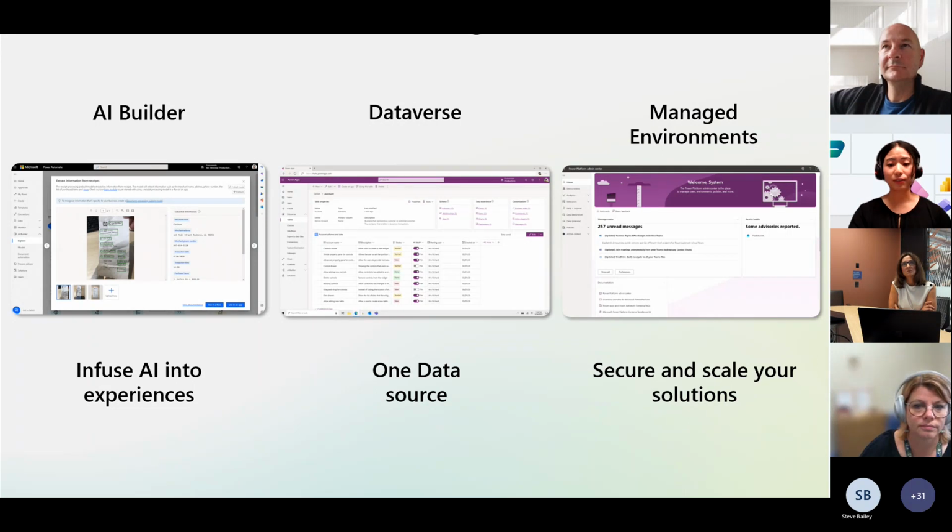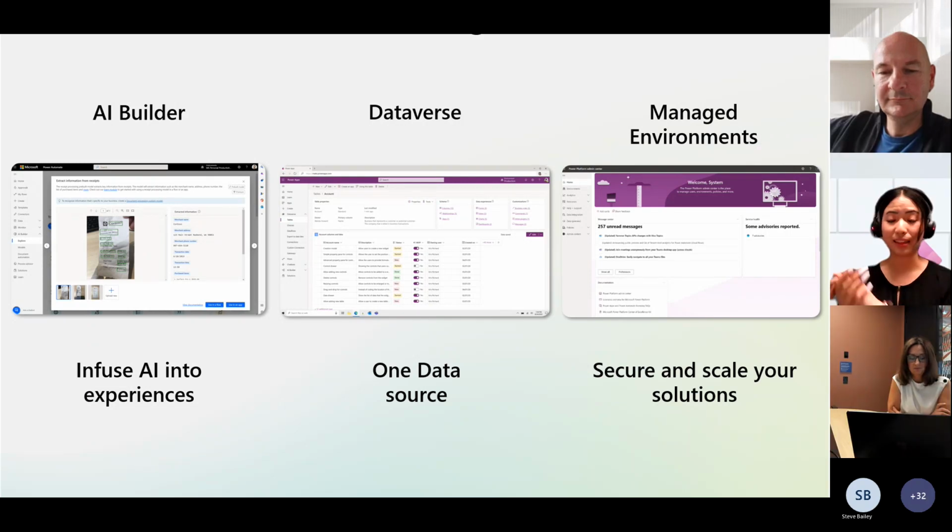And we've also got the Dataverse, which is where you securely store the data that's built on applications built in Power Apps. So it's very secure and supports a wide range of data types, ranging from relational data, blob storage, and more. You can incorporate business logic in the Dataverse and easily integrate it with Dynamics 365, Microsoft 365, and Azure. And lastly, the last tool in the Power Platform that I want to call upon is managed environments.